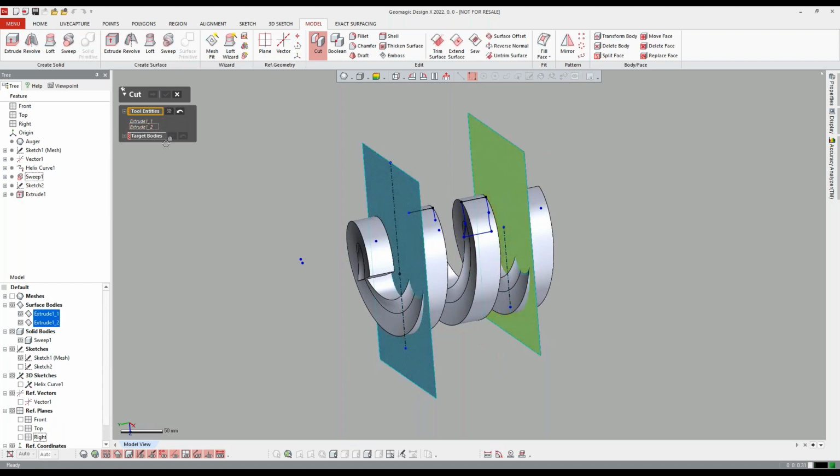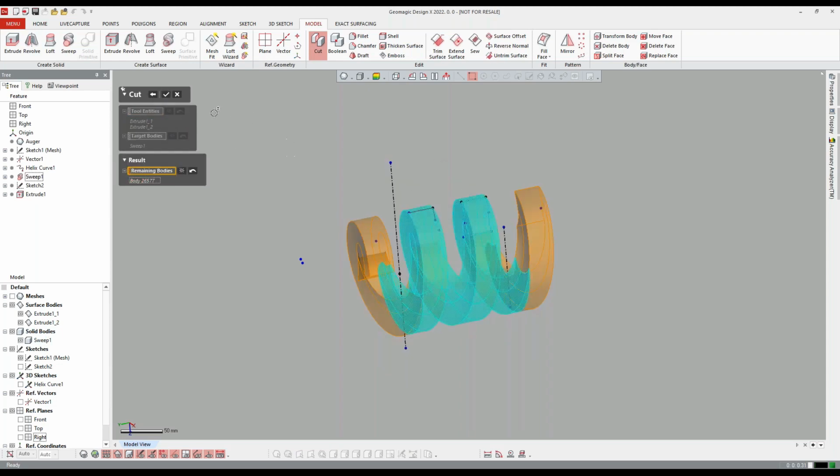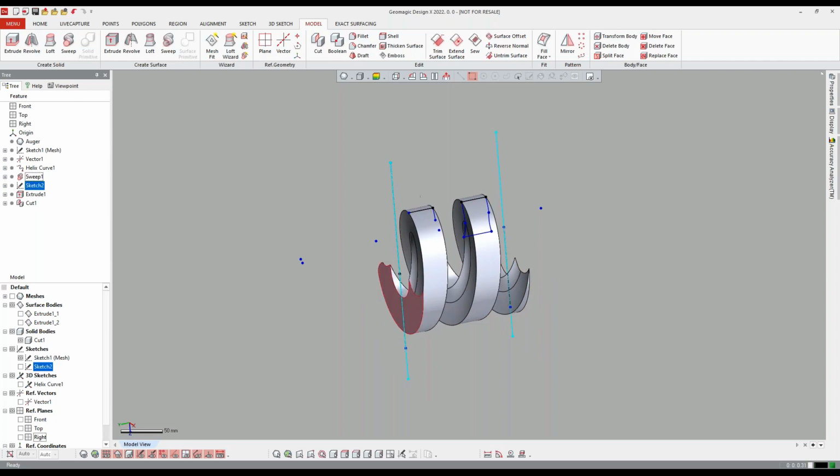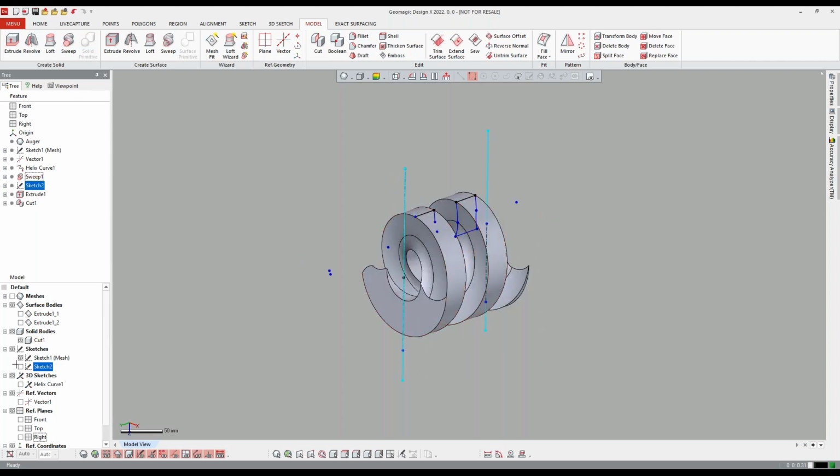Yes, I could just cut that with the sketch, but I don't know that certain CAD packages like that, so I got out of that habit. Some let you just trim, like if I grab those sketch entities, it would just let me trim with them instead of having to make the surfaces. But old school, make the surfaces, then cut them. And then, of course, we'll hide our sketches here and put my mesh back on.